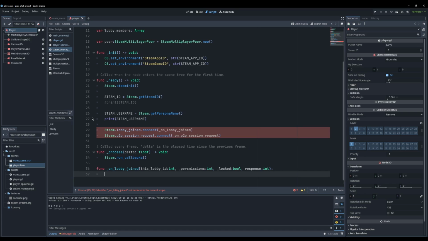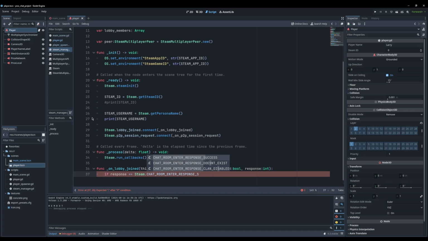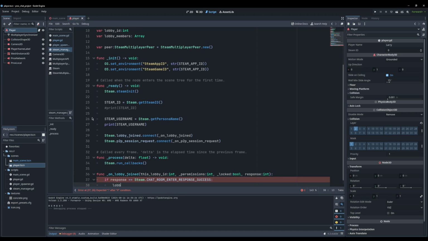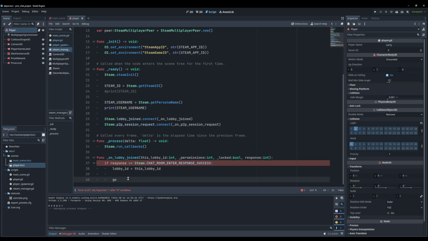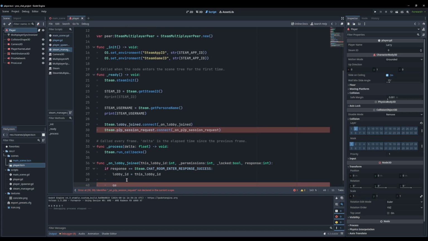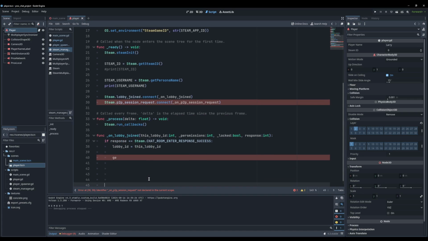Let me go if response equals chat room enter response success, then lobby ID equals this lobby ID. And then we're going to add in a couple more little functions here. But first, I'm going to do this on P2P session request.